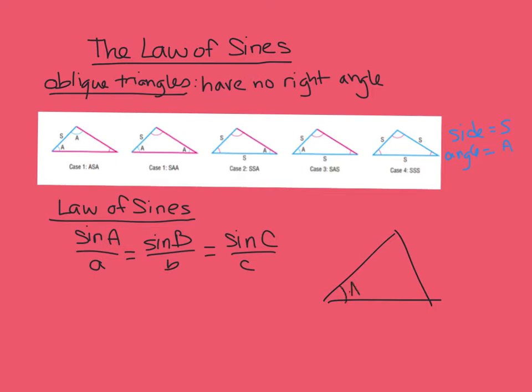So like this would be angle A, this would be B, this would be C. Across from the angle A, that side is the little a. Across from angle B, that side is little b, and across from C, that side is little c. You're going to find that if you try to use the law of sines for all of these situations, they're not going to work. So for case 1 and case 2, you will use the law of sines. However, for case 3 and case 4, those involve the law of cosines. That's going to be the thing that we do next. So today we'll focus on the first two cases.